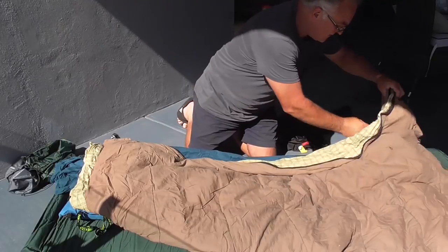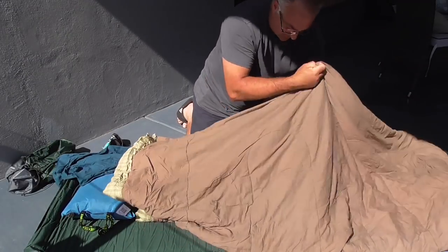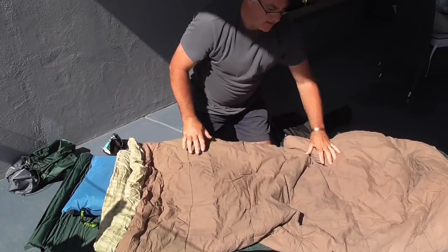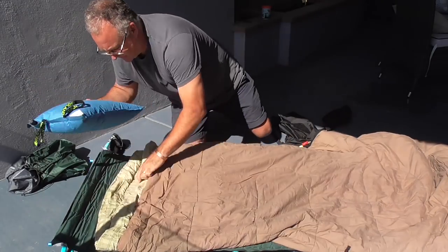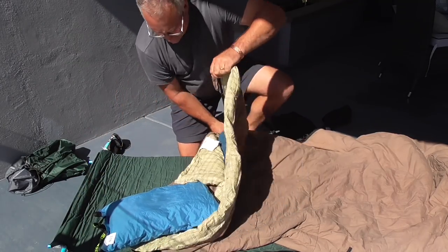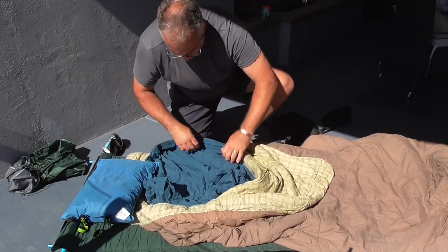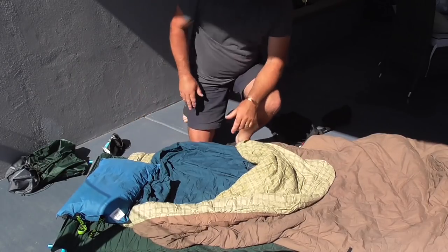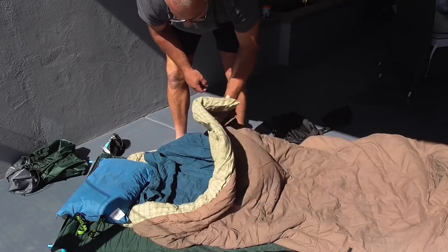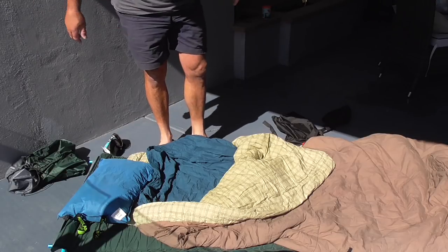I've been looking for a down bag, but as you guys know I do like to have it wide — but that's me. As comfy as you can get. Basically you've got your sheet, your liner, your sleeping bag — and toasty as, comfy as, and it all goes on the bike dead easy.